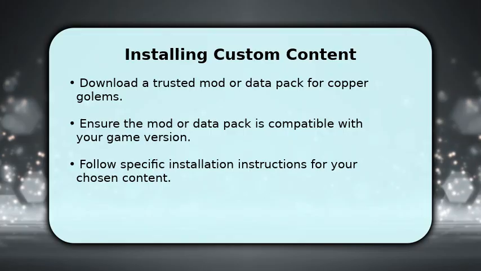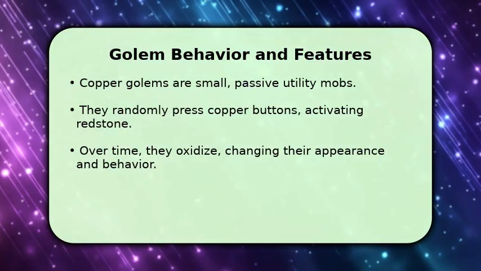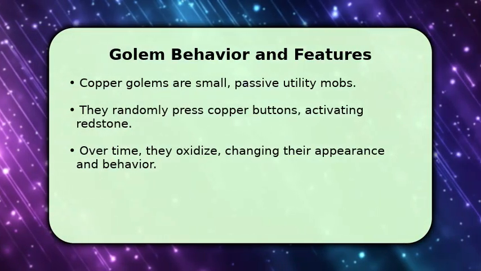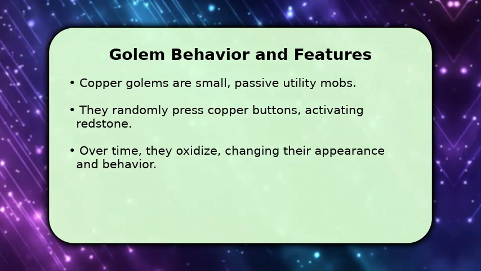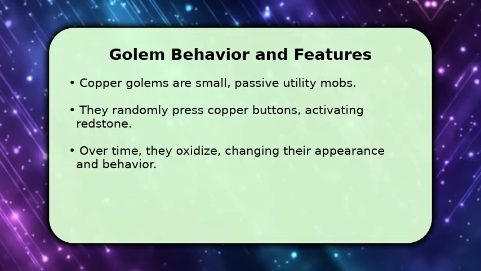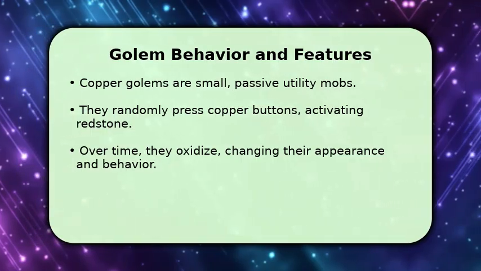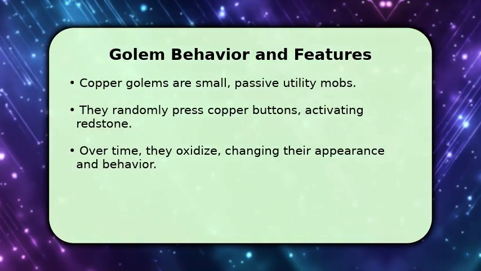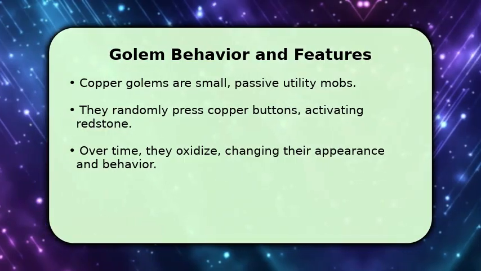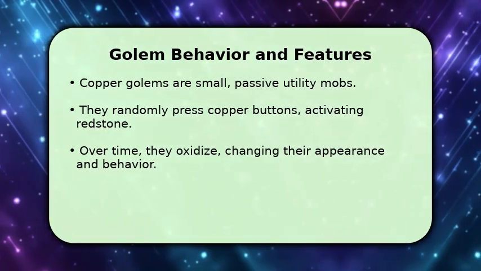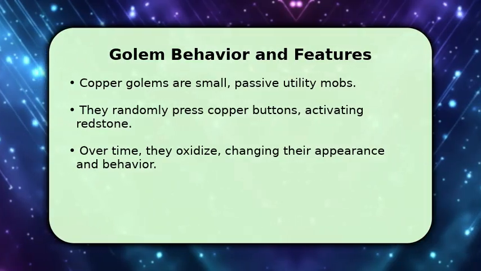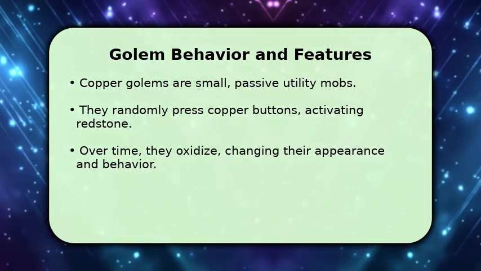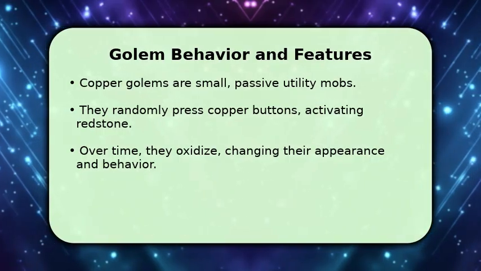game settings. Once in your world, copper golems are small, passive utility mobs. They are known for their unique interaction with copper buttons, which they will randomly press, activating any connected redstone. A fascinating aspect is their oxidation process. Over time, their copper bodies will gradually turn green. This change is purely visual and does not affect their button-pressing abilities, adding a dynamic element to their presence.